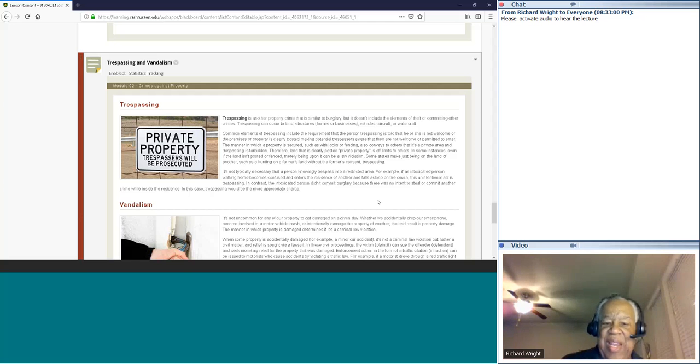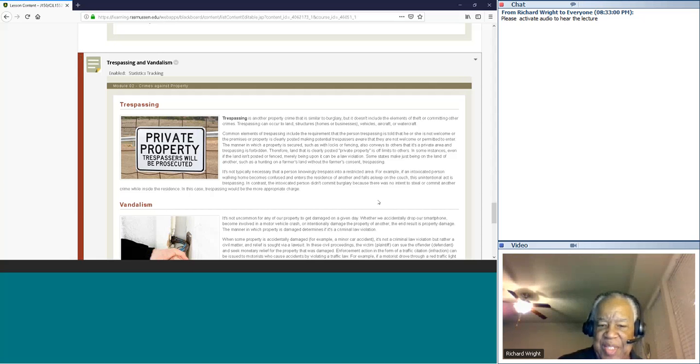Usually there's a sign like the one here: private property, trespassers will be prosecuted. It puts the person on notice that they should not come in and they're not welcome, and that it's clearly posted. Some states require that it be posted. Some don't. But anyway, the point of the matter is that the individual is in a place where they're not supposed to be.